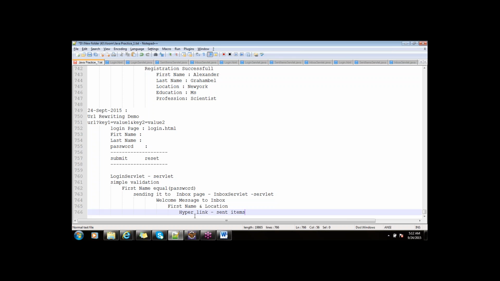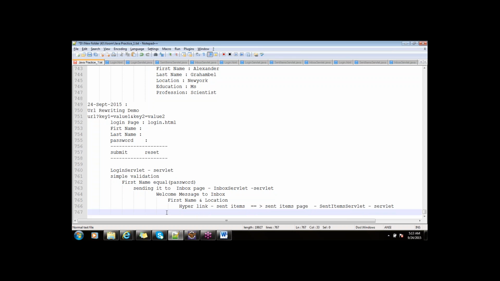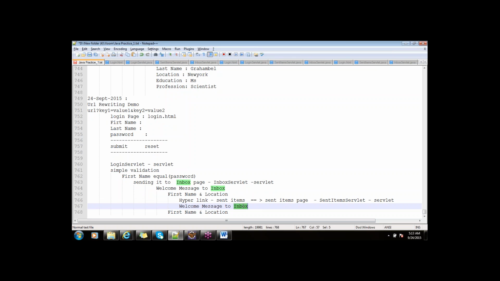When the user clicks on the hyperlink sent items, he moves to the sent items web page. This sent items web page is nothing but a servlet, the sent items servlet. In the sent items servlet, again I display these two things of the same user: a welcome message to sent items, then first name and location.